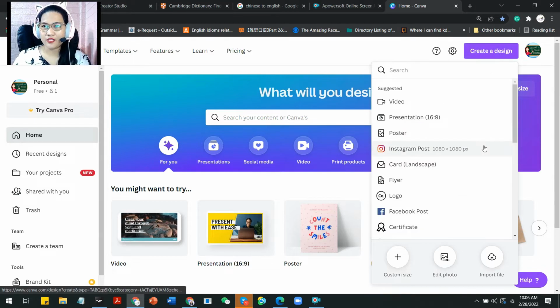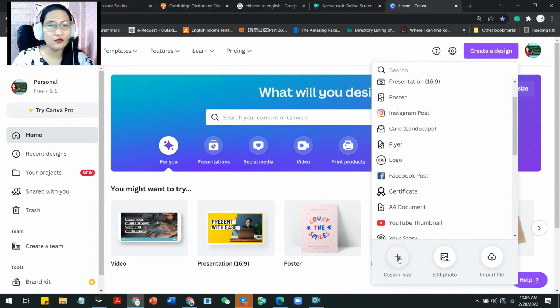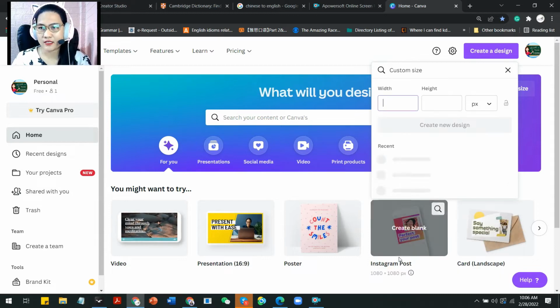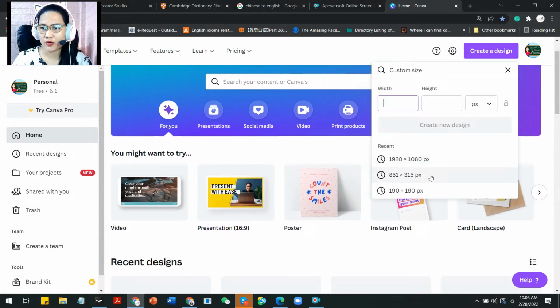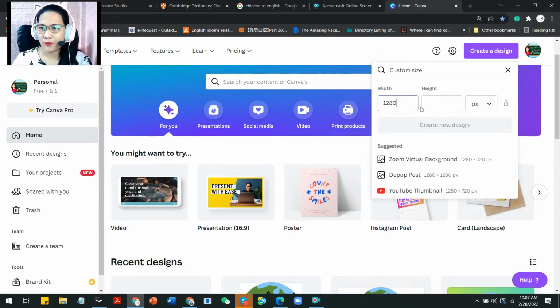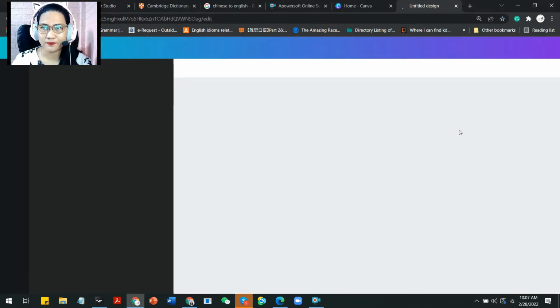And you know guys, when you create your own design, you have to customize the size, and that is actually, what did I use last time? So I guess it's like 1280 by 720. So this must be okay. And then px here guys, you can see, and then create new design.